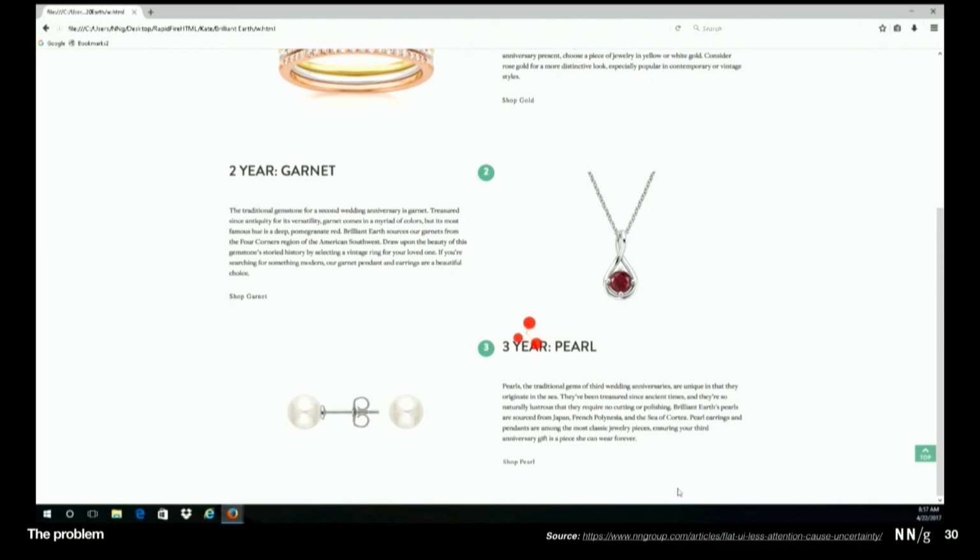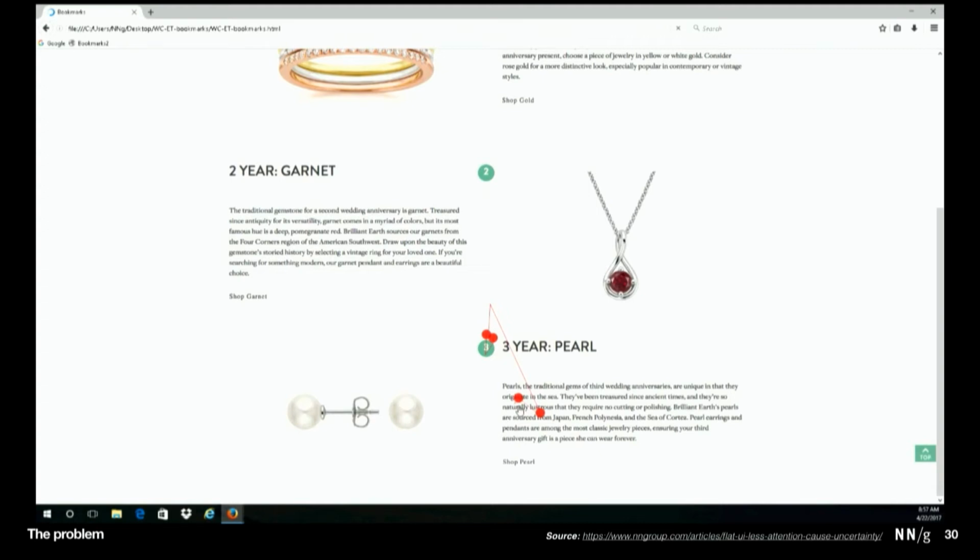She sees the pearl image and then the subheading. I've muted this clip, but when she looks at the subheading, she announces, oh, I found the link. I found what I'm looking for. And so then we stop the task. Her gaze never even gets down to the bottom. She never sees the target link.